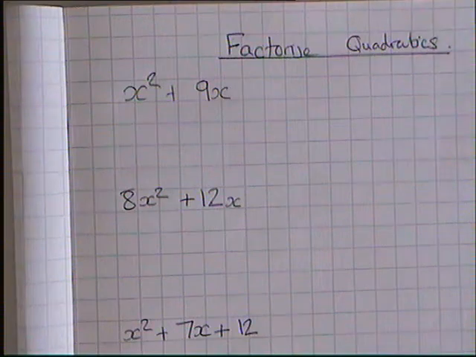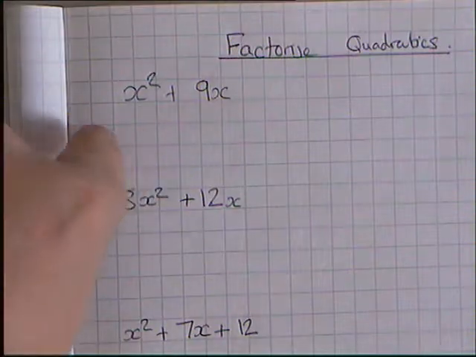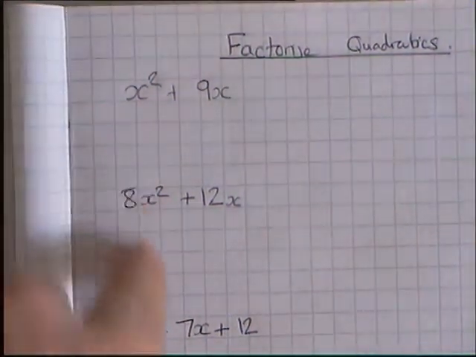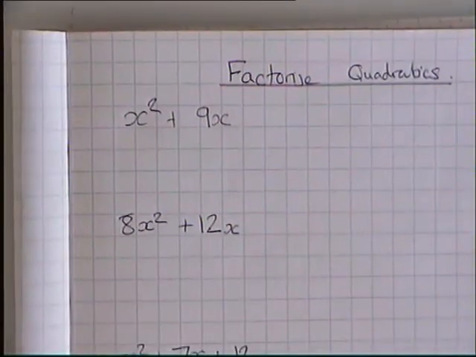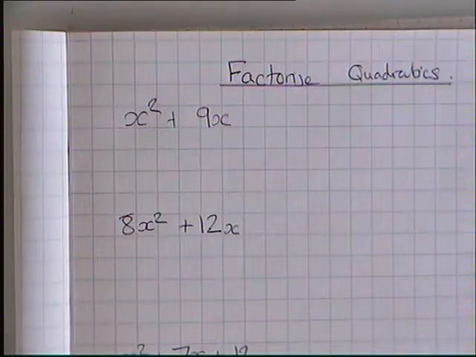Hi there, and today we're going to look at how to factorise quadratics. A quadratic is anything with an x squared as the highest power. So all of our questions here have an x squared as the highest power. And some of them will go into one bracket, some will go into two. The way you choose is when you look at the expression, you decide, is there anything that goes into all of the bits in the expression?